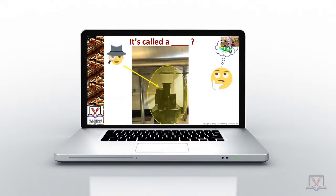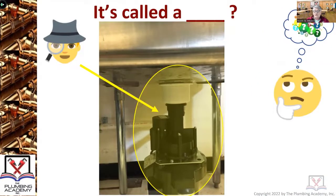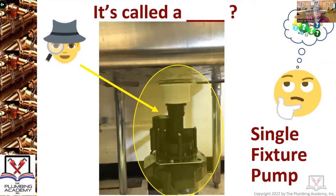So if you can't tell, this is actually connected to a single bowl pot scullery sink. Not that it completely complies with the code, but it was the best picture I had of helping you all identify this as it's 3 words actually. And the first letter of each word is SFP, single fixture pump. So that's an example of what we call a true single fixture pump.